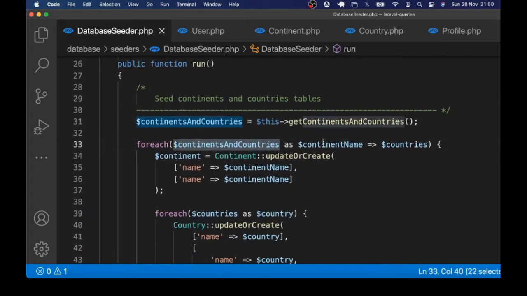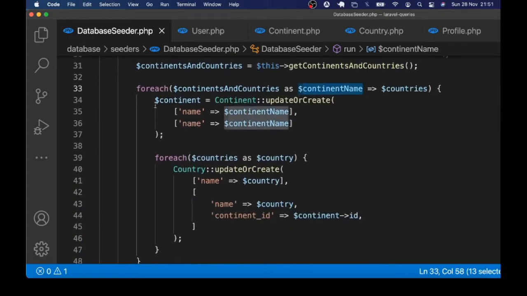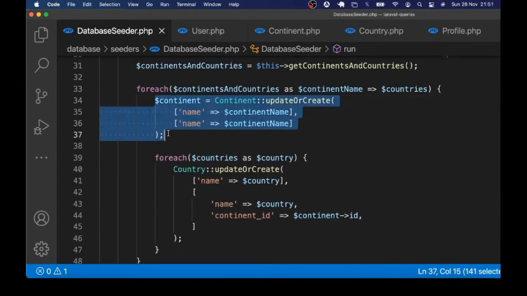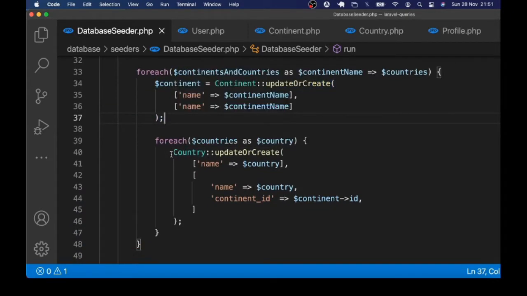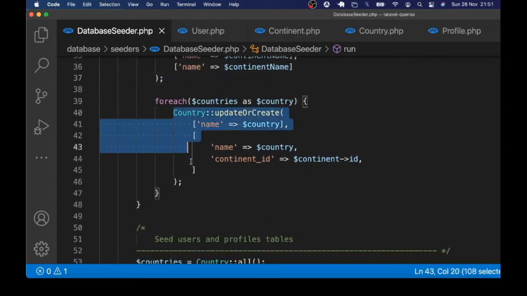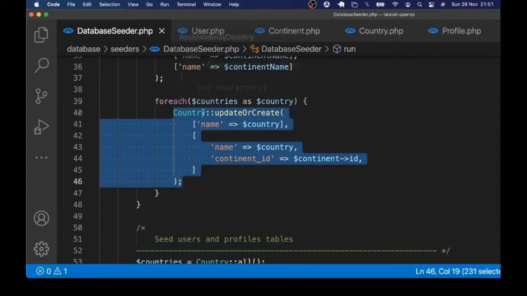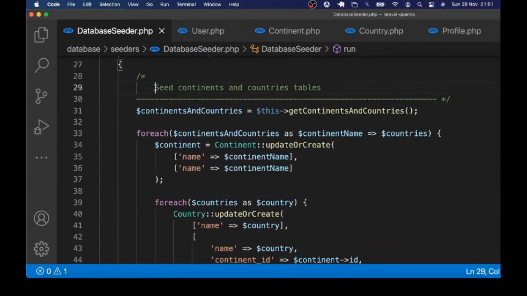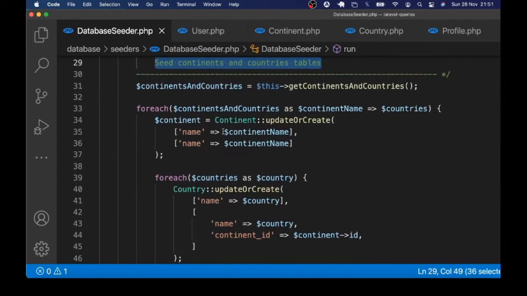For each of the continents, I will insert a record in the continents table. Then, for each of the countries that belong to a continent, I will insert records in the countries table. This is where we are seeding the continents and the countries.